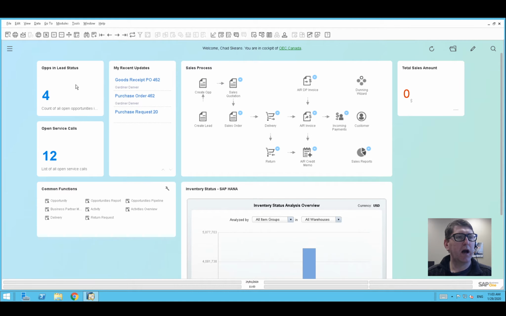Okay. The other widget that's quite nice with Fiori, and you notice here over on the right-hand side, we've got essentially a card-style KPI for total sales amount. It's not reading any data because we maybe don't have any sales in the system for this year. Obviously, you can define what this KPI means in the title or even in subtext down below. But this is more of a KPI style widget.